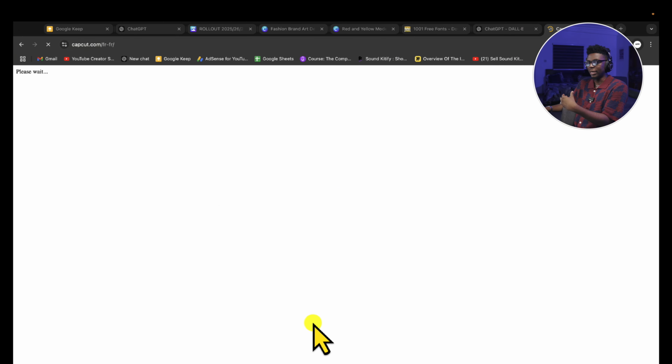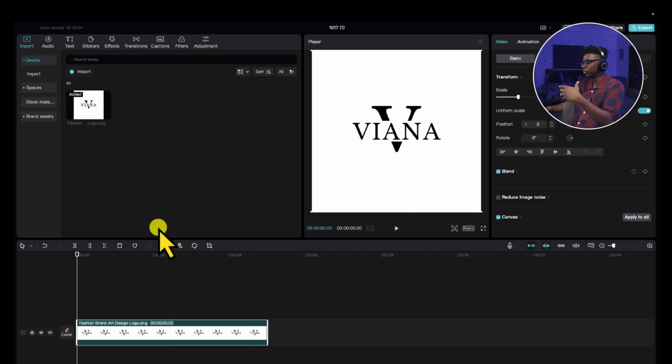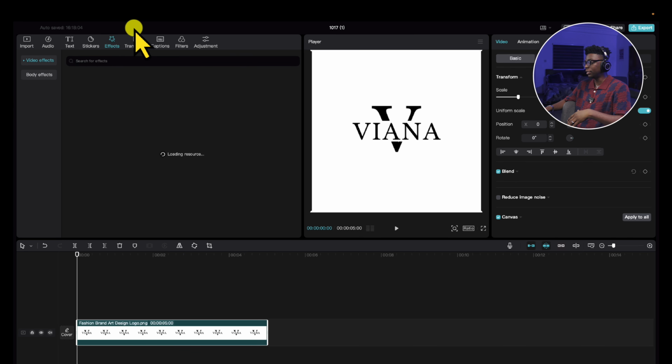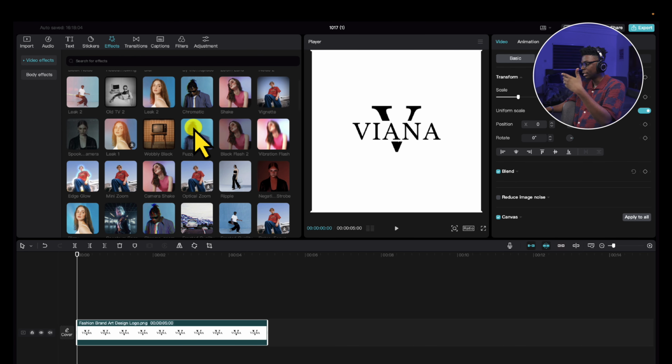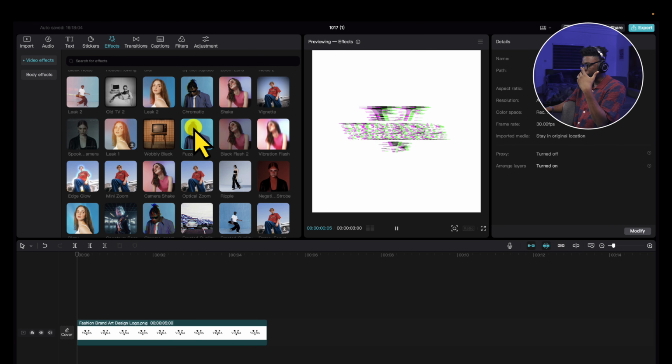Once we open our CapCut, it is flexible, very flexible. Now that we have our logo and want to put an audio or want to put something unique about it, we can just click on, this is our PNG. We could just import and then put it in our songs, in whatever we want, and just get everything all sorted. For some of you that might want to be creative, just put a spectrum or stuff extensively, you could do that because there are loads of effects here. You could play around with stuff. Look at this. This is giving a glitch signal. You could play around, just vibe and be creative with it.